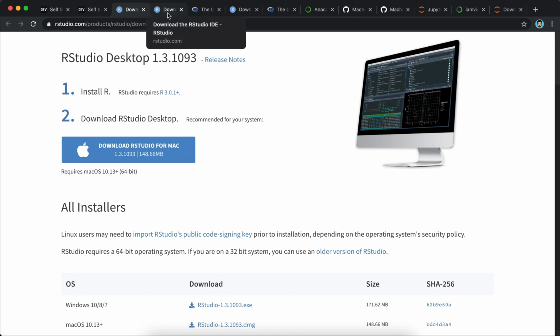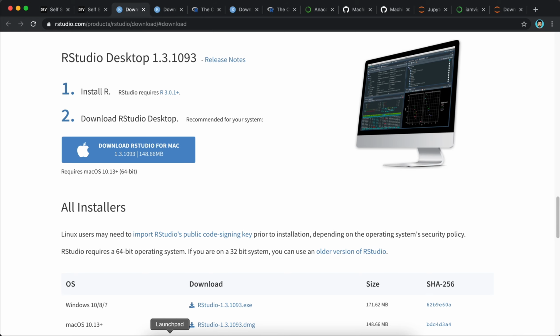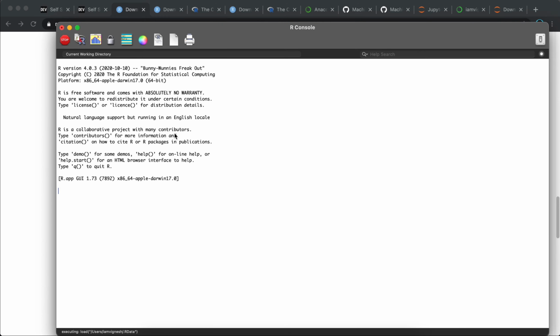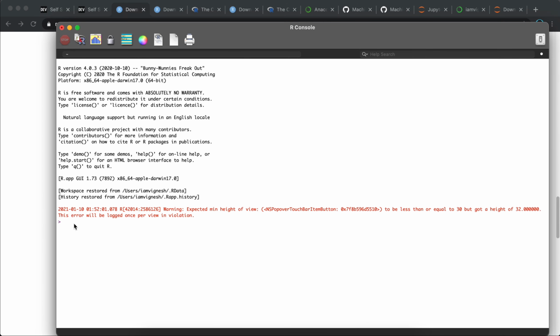Once you download and install this, you will get something like this. This is just the R package which you installed, and this is RStudio. When you open R, it looks more like a command line, and you can execute R commands here without a very helpful graphical user interface.